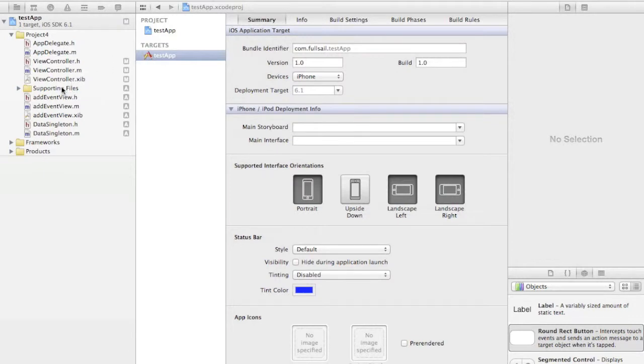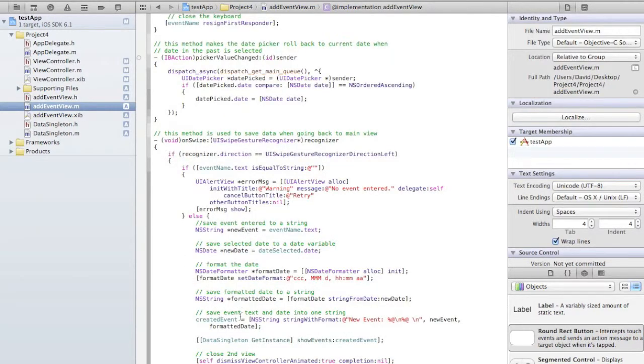Alright guys, so you can see I've got my view controller, I've got my add event view, and then I've got my singleton down here. View controller and add event view are, for the most part, exactly the same as they were last week, with the exception of adding in my singleton functionality and taking out the delegate. So you can see when I save down here, where before I used the delegate, in this project we go ahead and use the singleton, and we get an instance of that, show events, create event.